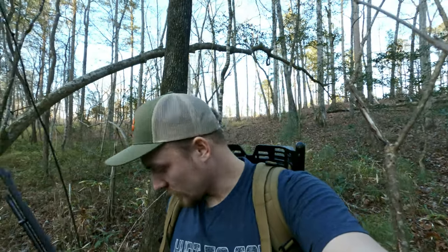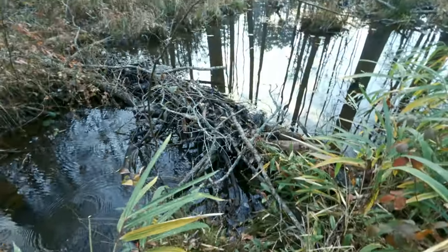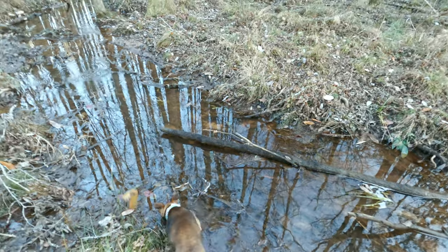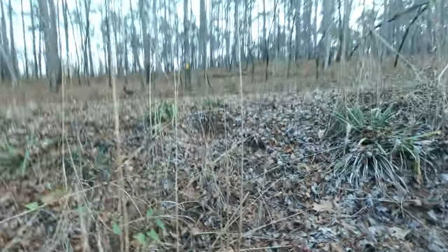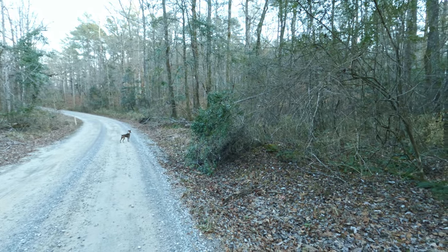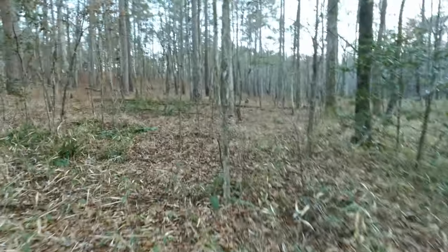I would have expected to see more squirrels kind of actively working it, but guess not. Oh, smart. Good puppy. Get over to that. We should be good. Cool. Did she see something? What are you doing, Peppy? Wonder if we bumped one across the road or something. Sounds like a squirrel just jumped through here somewhere. You see how she looked back at me and we're still moving forward?